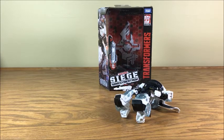But Prowl's a fun toy. I enjoyed the Barricade mold enough that it really solidified the idea that I wanted to get Prowl to join him, and I don't regret that. For whatever reason, I find it harder to pose Prowl, so I don't know if maybe between the release of this version of the mold and Barricade, the designers made some very slight tweaks to him to help with the stability and the posing and the standing, because as you saw there, I was having a little bit more problems standing Prowl than I was Barricade during that review. But Prowl's still a good toy overall.